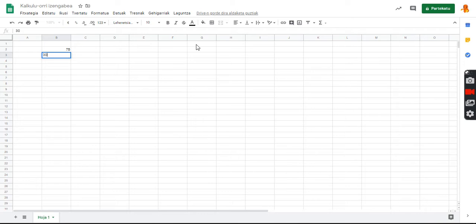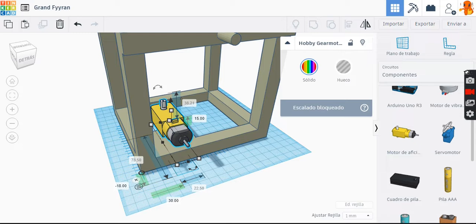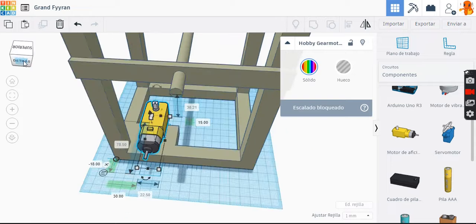So 30 and 22.5 divided by 2. Oh, I used a point, not a comma. So now the distance will be 75 minus 30 minus. So the distance is 33.75. Okay, horizontally. Vertically, I want to z.